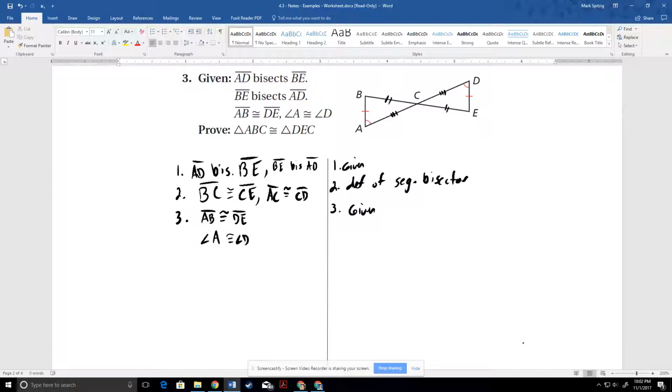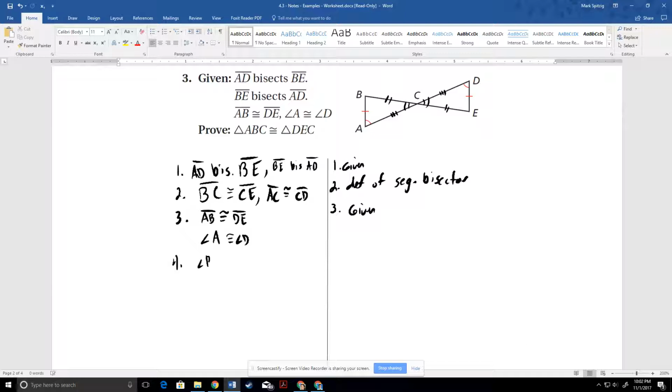Okay. So there are a couple ways to go from here, but the main thing is now I'm trying to prove these triangles are congruent. So to do that, I need all 6 parts at this point, right? So I need all 3 sides, which I have, right? These are corresponding, these are corresponding, these are corresponding. Got all the sides. Now I need the angles, where I have these angles, and now I look and say, oh yeah, these are vertical angles. So I just got to describe why those are congruent.